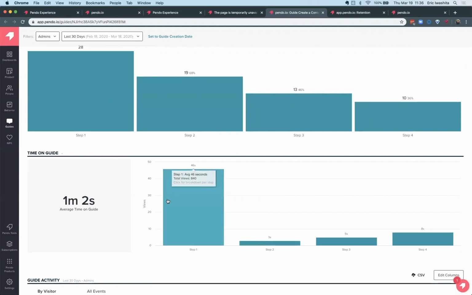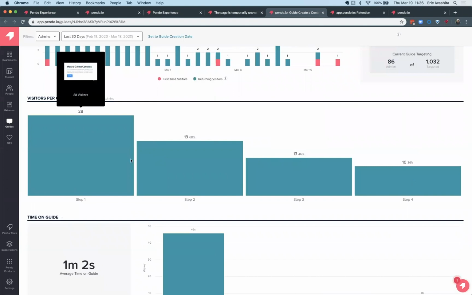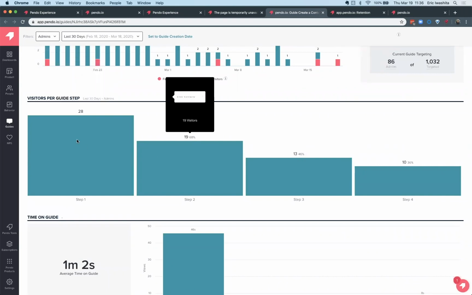So for example, if we see that customers are spending a lot more time on this first one, but not spending much time at all on the second, or if we see really drastic changes or differences in step viewership, then that's an indicator that maybe that first step wasn't as relevant as it could have been. And maybe we might want to try either segmenting that guide or trying a different message to see if we can improve the completion rates on that particular guide.